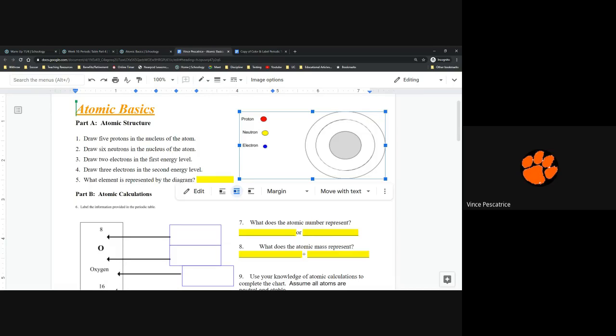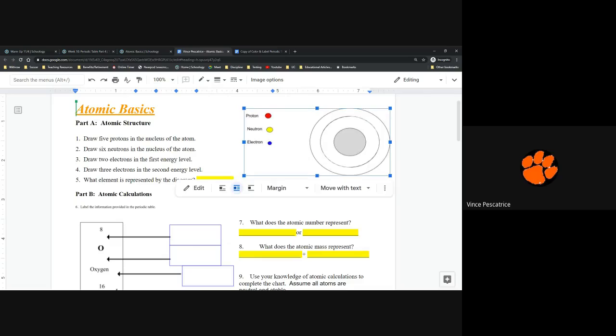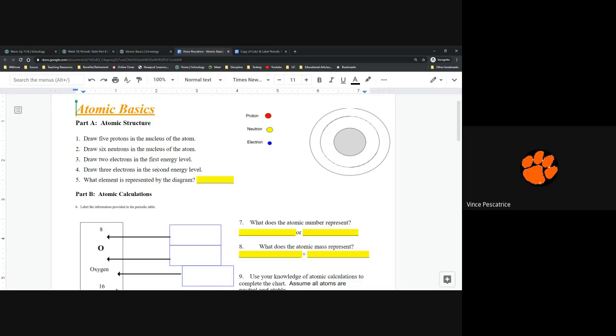So for this first one, we are learning how to draw something called a Bohr model. The Bohr model is a very simplified version of an atom so that you understand what parts go where, and you can visualize the valence electrons and the parts of the nucleus and so on. So I'm going to be making the structure of this atom here in these first four steps.